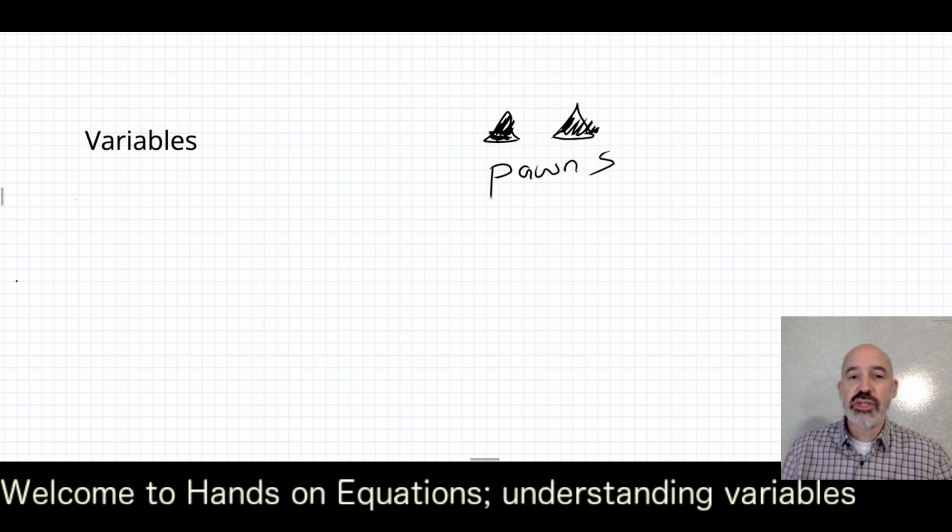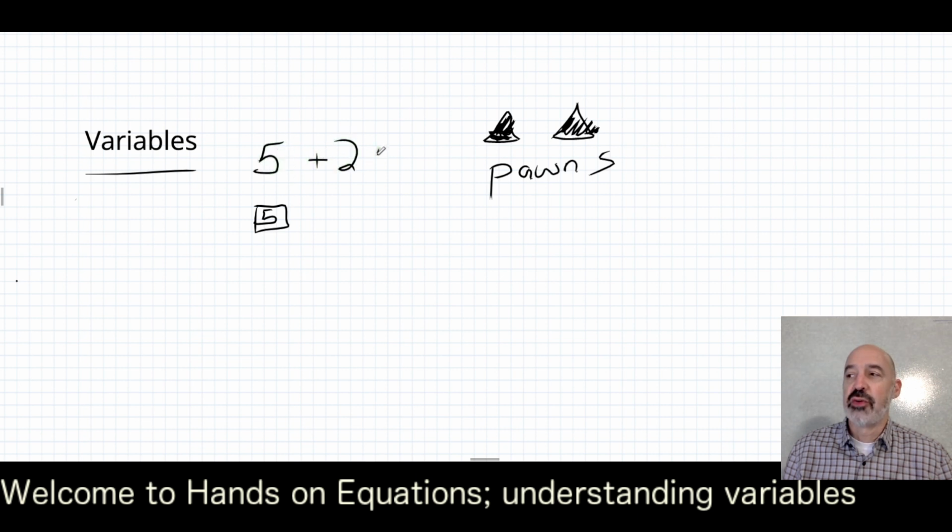Welcome to Hands-on Equations, where we get into an in-depth discussion about variables. And in Hands-on Equations, the variables we use look like pawns because they are. They're from a chess game, basically, that uses pawns. So if you have a dice and it has 5, this is like 5 plus. At first it'll show 2 pawns, and so the key is on your balance you lay out 2 pawns.